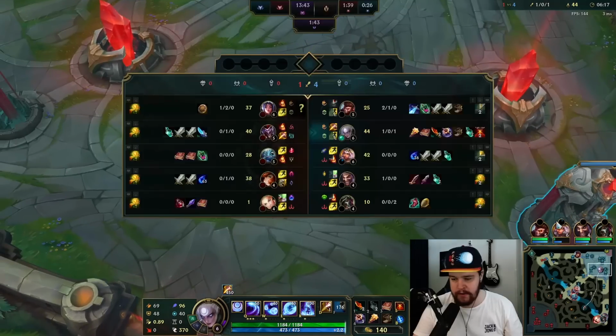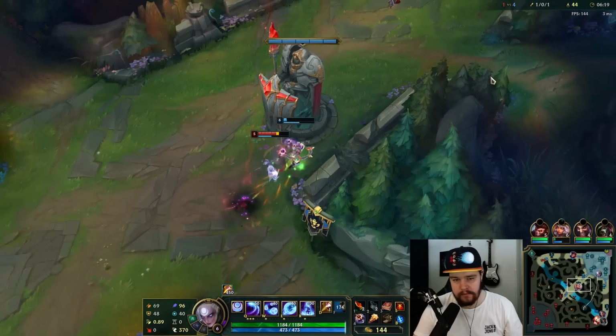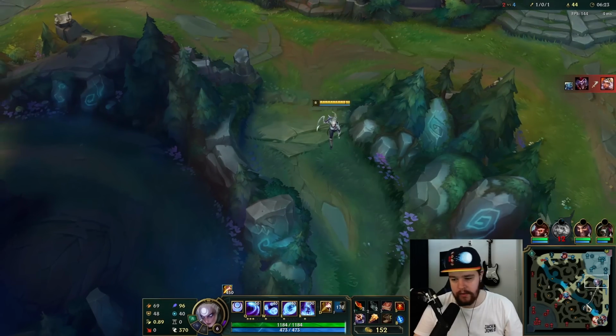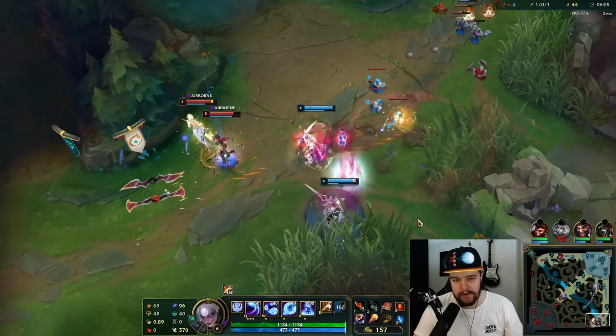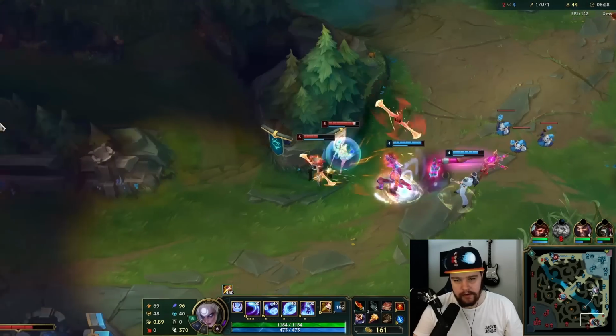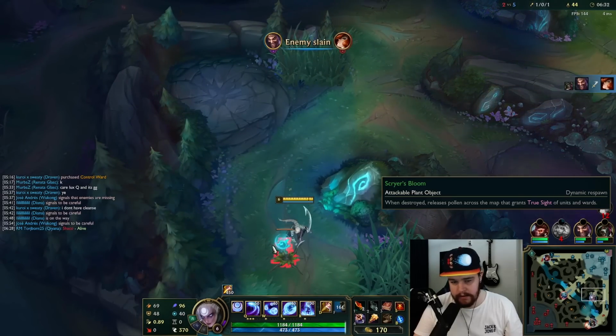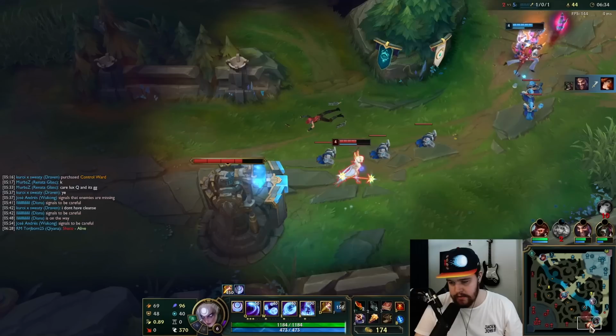Oh, very itchy nose. Is he gonna be alive? He might die here. He is 1 HP there. Okay, that Misfortune is a goner. And that one gank completely decided bot lane already. I'm gonna hit this to see if Shaco shows up.